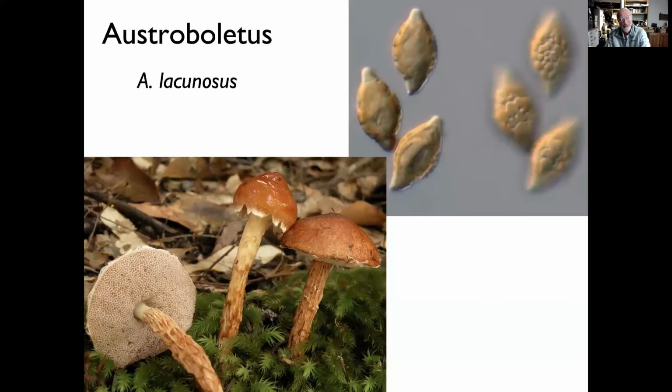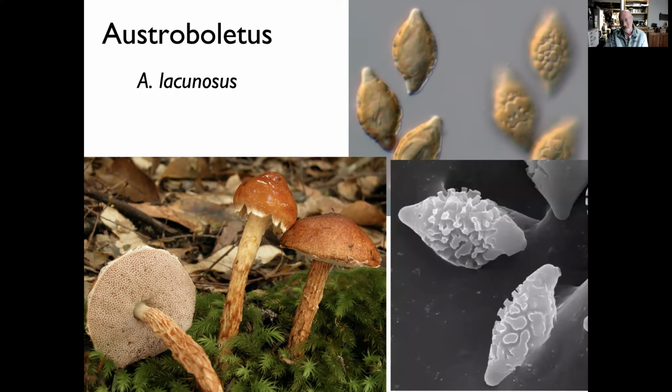Australia. The first one to have been described was latumnosus, described from the vicinity of Brisbane, sent by Bailey, I think it was, to MC Cook in Britain. And it has very distinctive macromorphology. It starts out wet and sticky, dries out, but it has spores that are sort of almond-shaped, and they're very heavily ornamented with a scanning electron microscope. You can see that in the lower right.